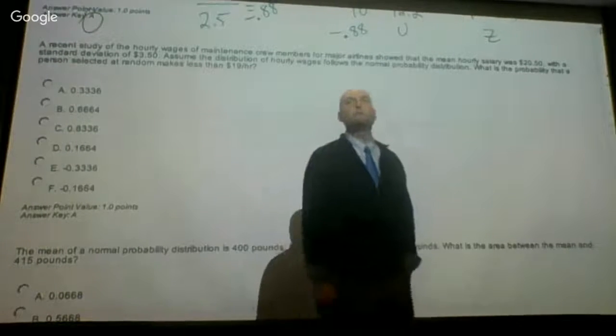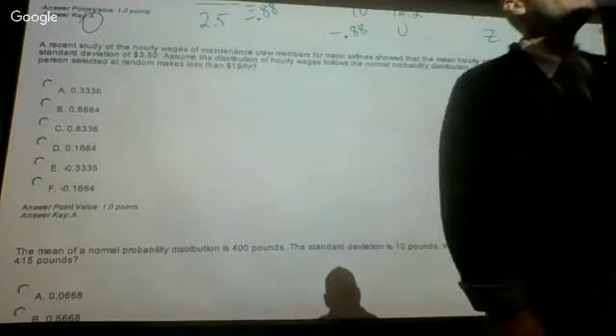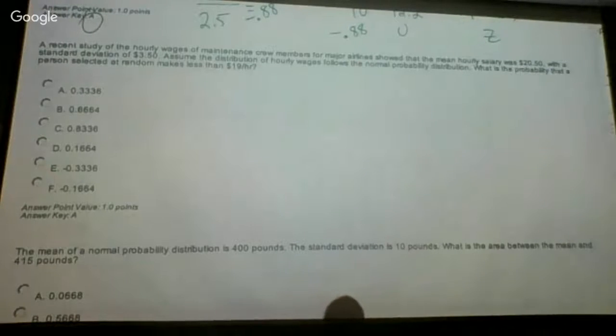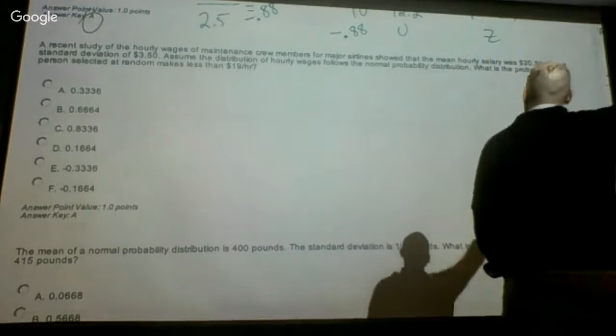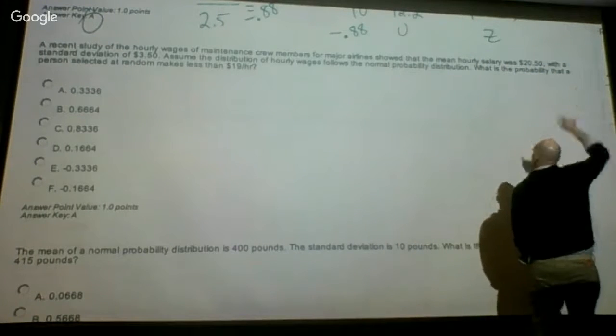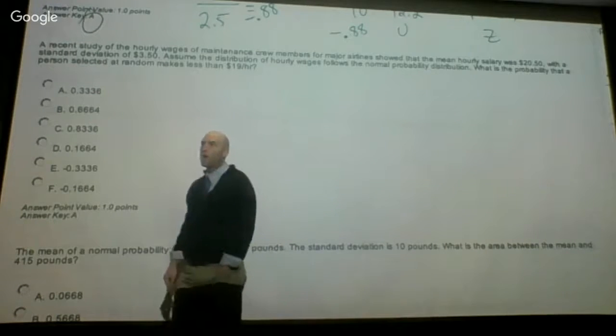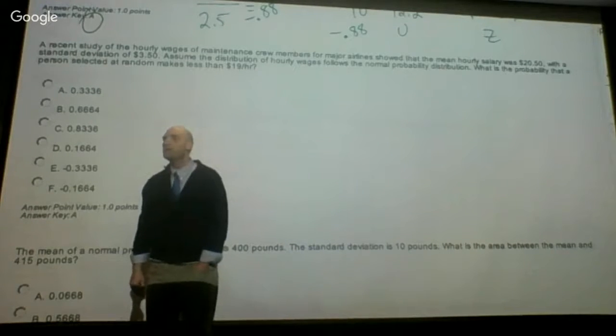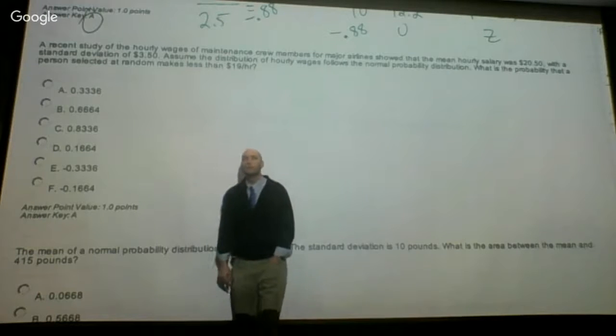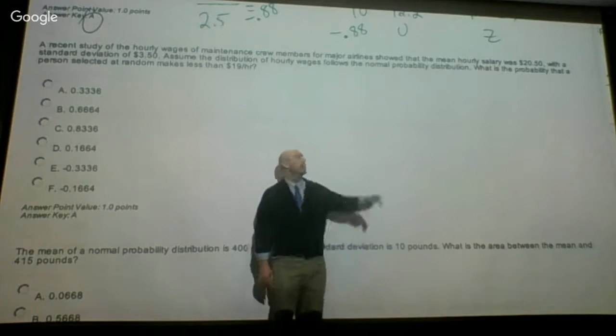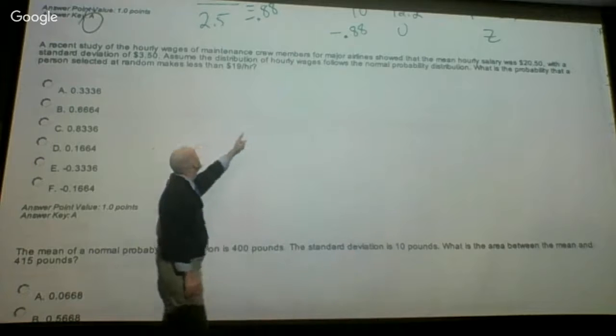We're going to go through the same steps here. What's our destination? Are we working towards a probability or working towards a raw score? Working towards a probability, because the question says, what is the probability? So probability is going to be my destination, and I got to start with a raw score. Is there a raw score that's going to help me get to a probability? If so, what? $19. Yep.